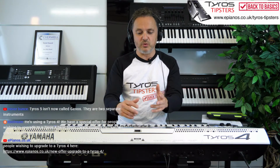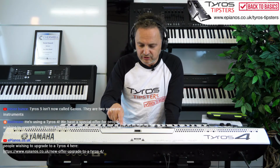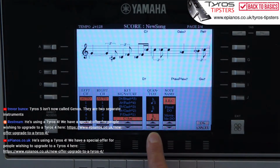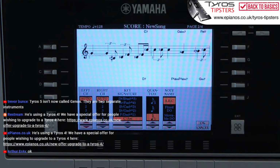And then we can do one more thing, and that's if you just want to see it in a neat format. Say you wanted to share this file, we can go to Setup, just here, and we can even do a thing called Quantize. What Quantize does is it moves the music to get rid of where you went over the edge of a note that you didn't really play quite in time. And there's quite a lot in the look of this, so we can change it.